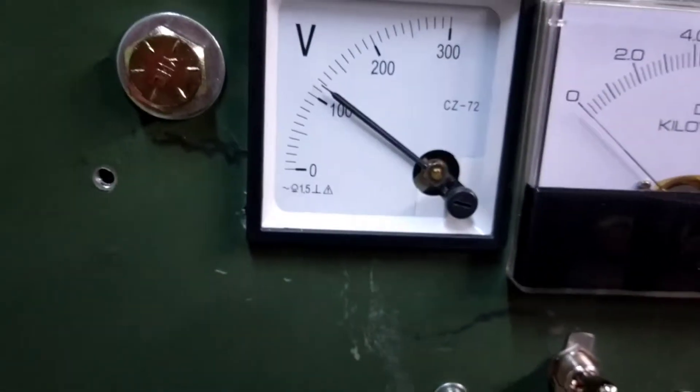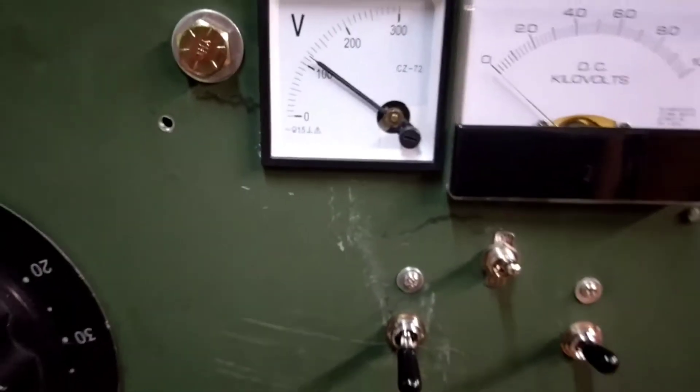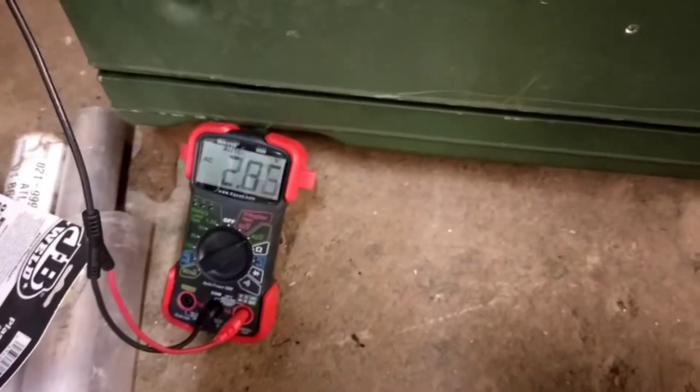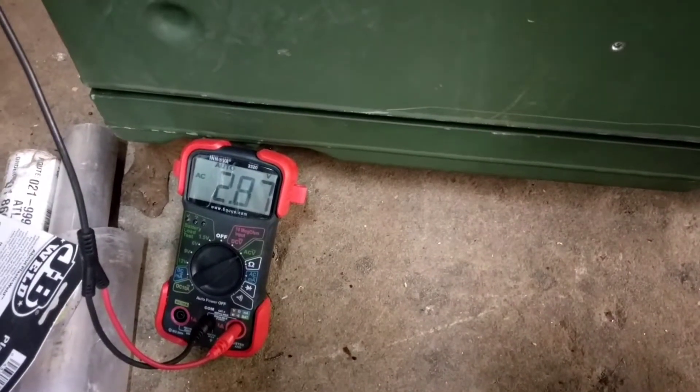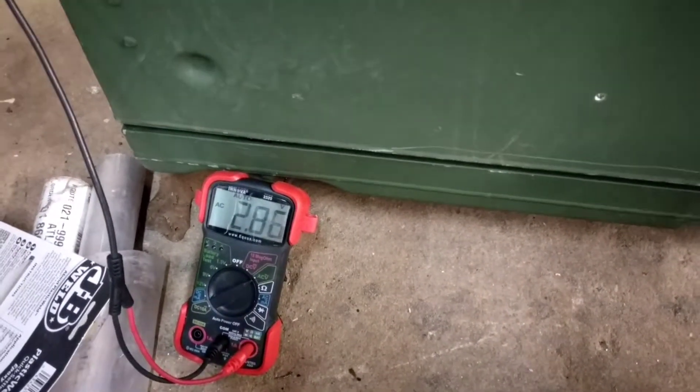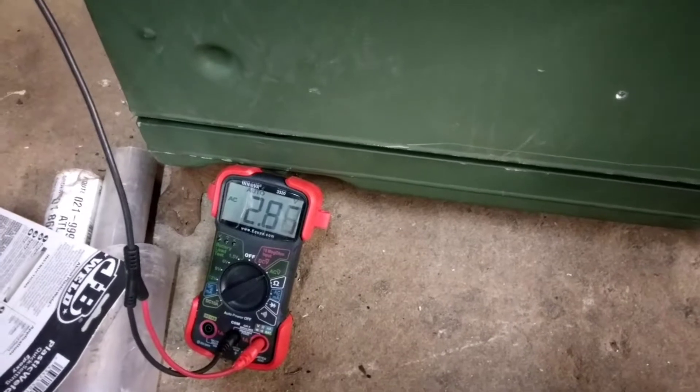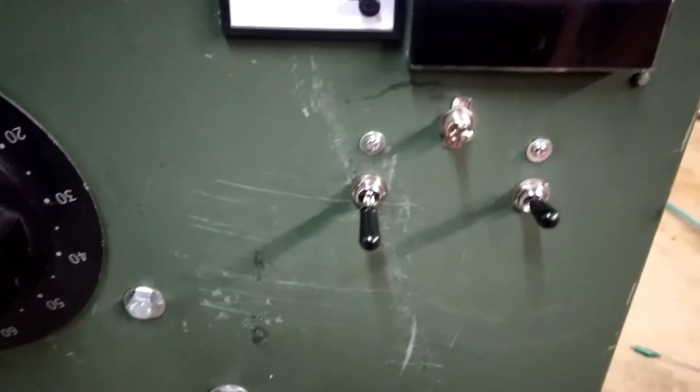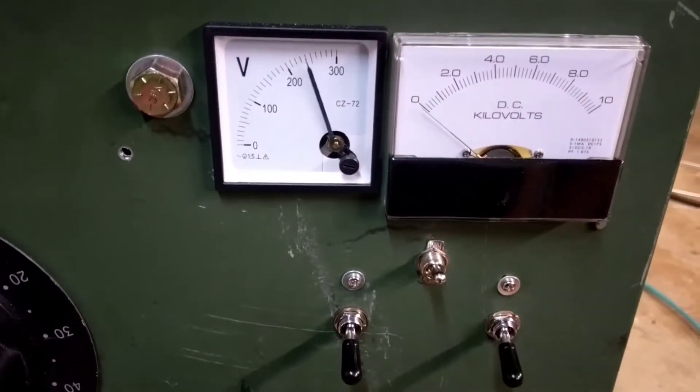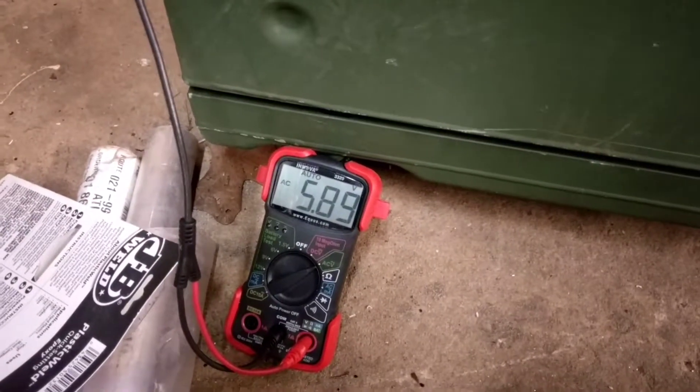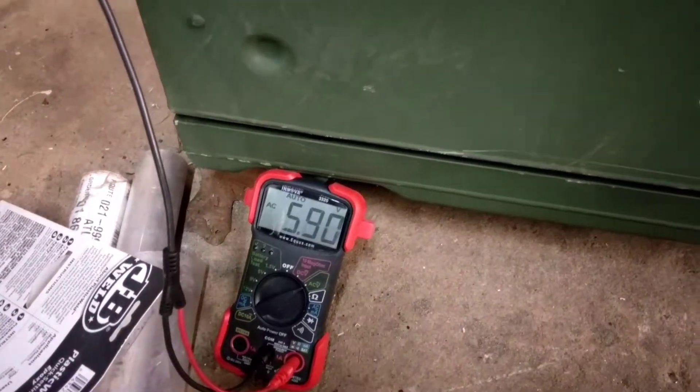We're at 120 volts into the transformer. 120 volts into the transformer, 2,850 volts, somewhere around in there. It's not that accurate. I've just kind of got things laying in there. The next thing is actually going up here to 240 volts. There's 240 and we're up to 5,900 volts.